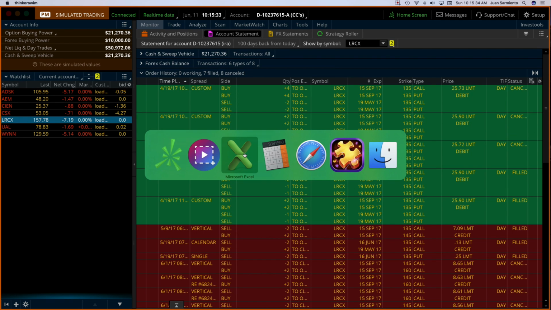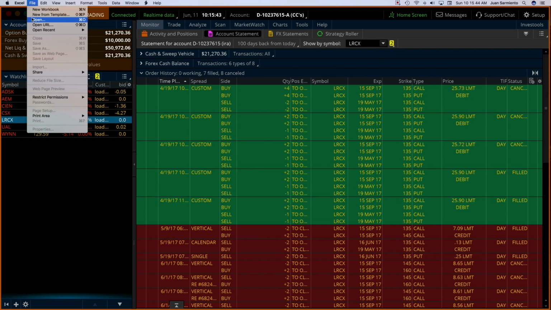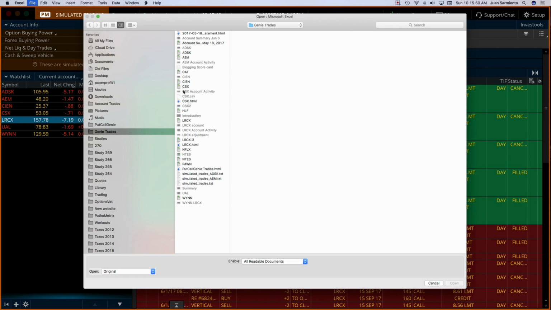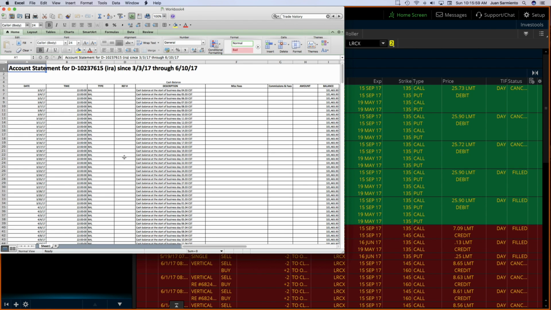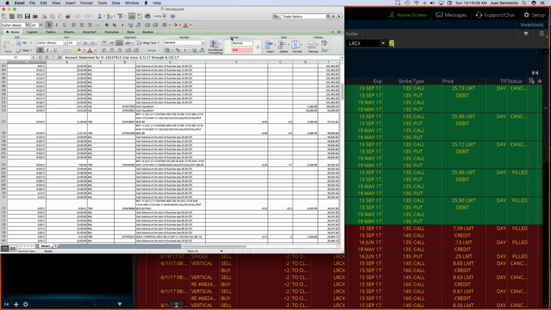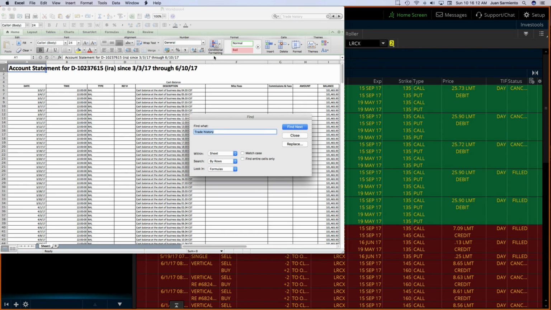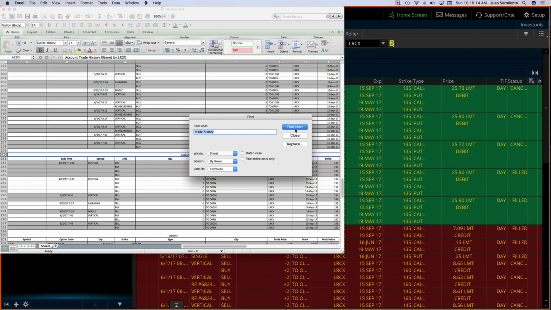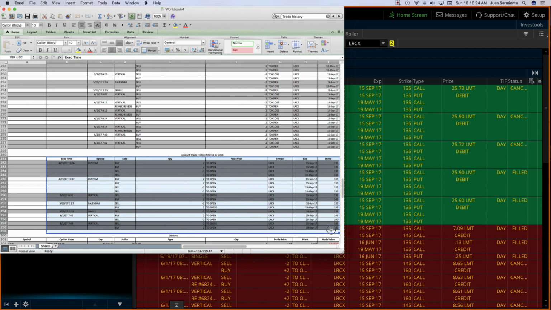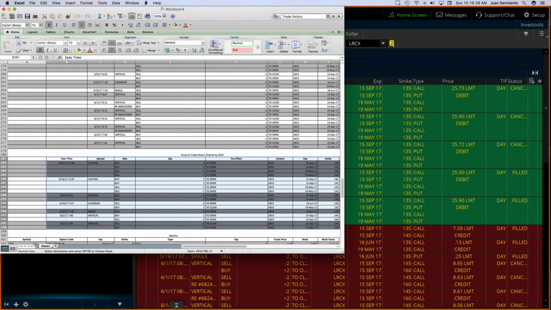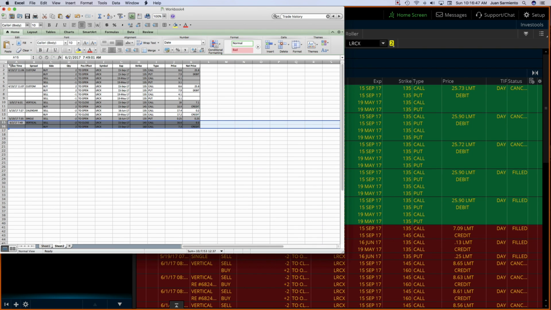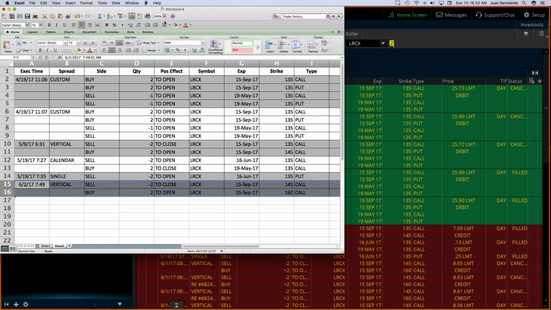So let's go back to the Excel spreadsheet and let's say Open. LRCX is an HTML and open that. I'm simply going to go Command F to the trade history again and find it. And then copy your area of interest here. Copy that, create a new sheet and paste it. After pasting, let me just increase the magnification here so you can see everything.